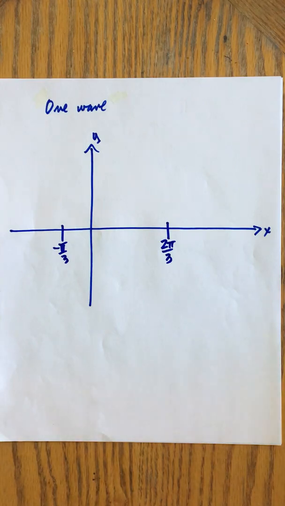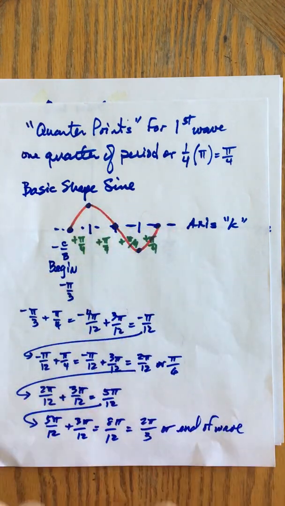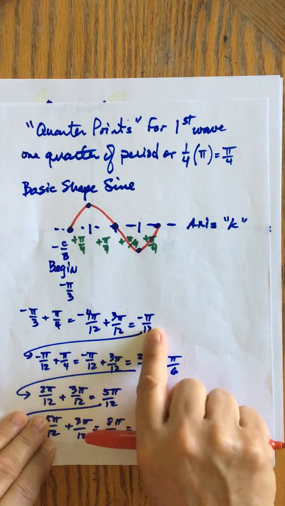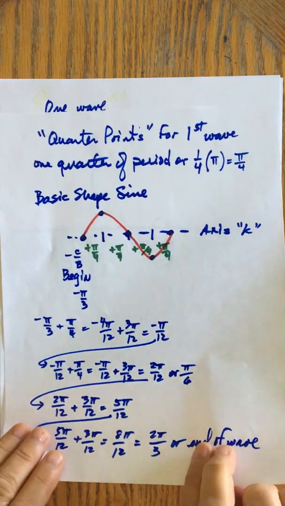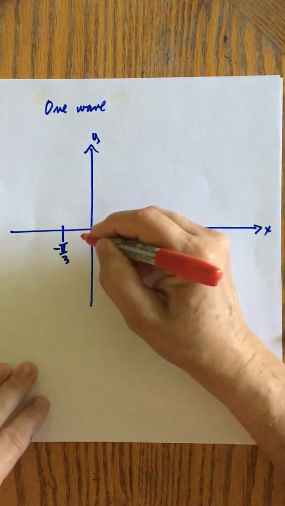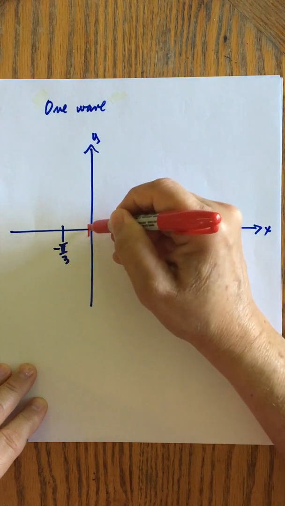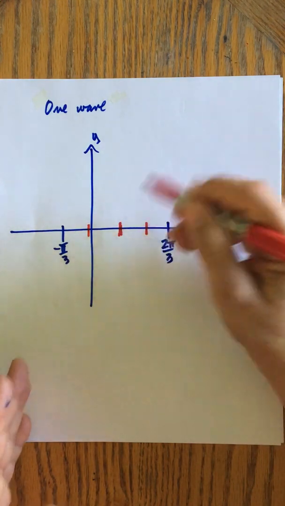Now I want to divide this into fourths, because every fourth of the way something is happening. But I know my second fourth is a little bit left because it's negative. It's negative pi over 12. It's a little bit left of the y-axis. So I'm probably going to be a little careful here. Let's see. This is probably halfway. Hopefully this is about like that, and then something like that. So if I had great graph paper, this would look better.